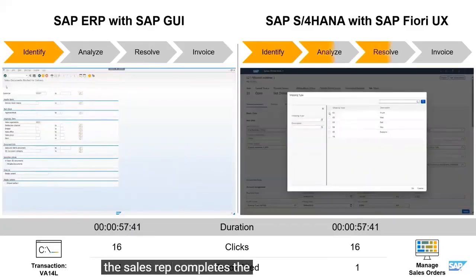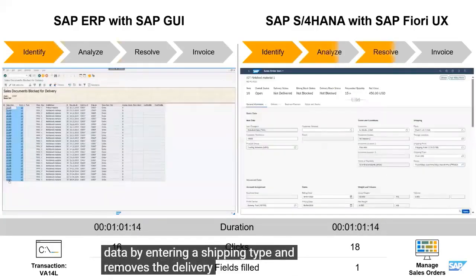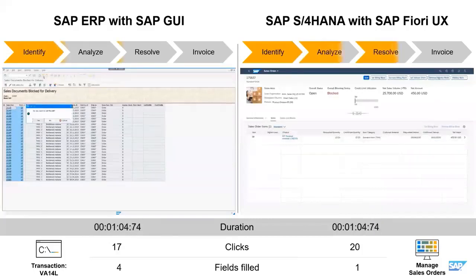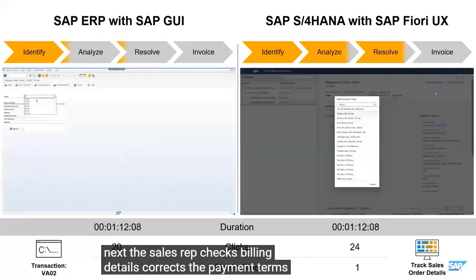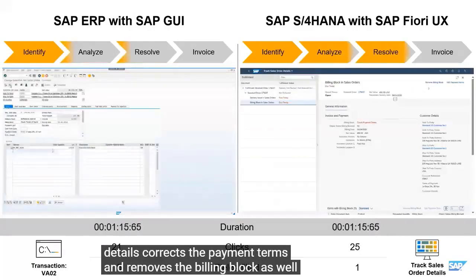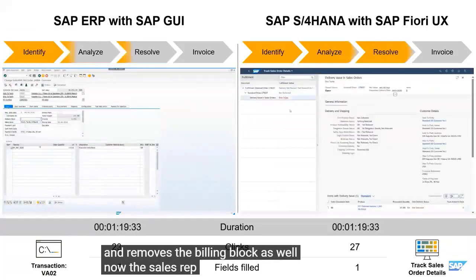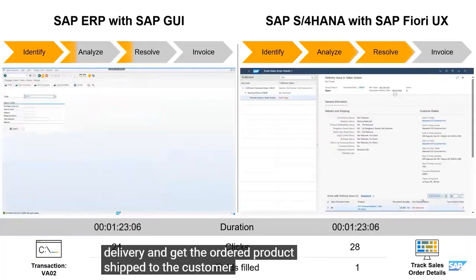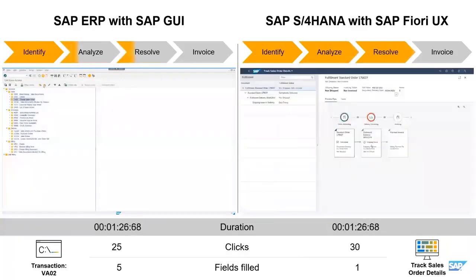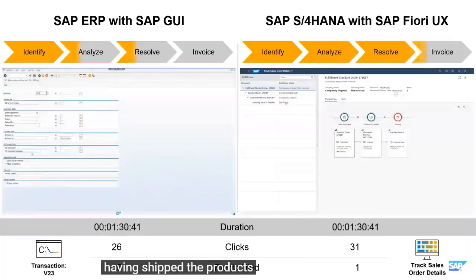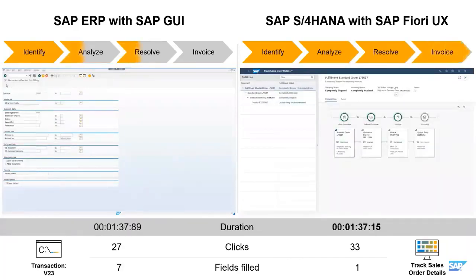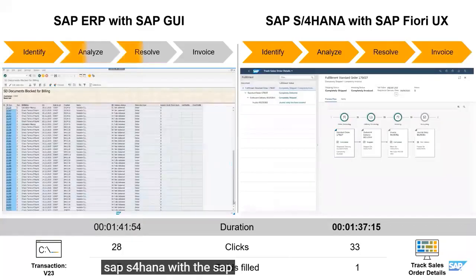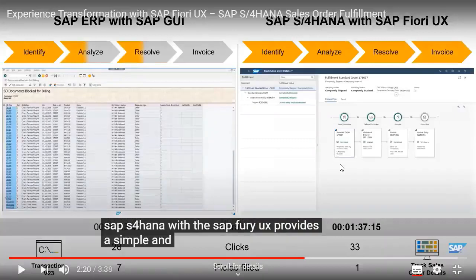Look at the duration, clicks and fields filled. See here, the process in SAP Fiori is stopped, but still processing in SAP GUI is going on.